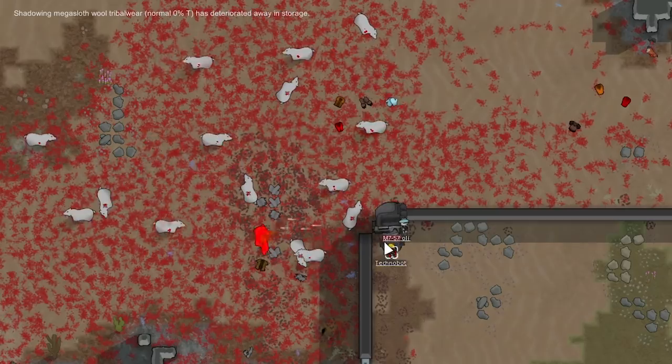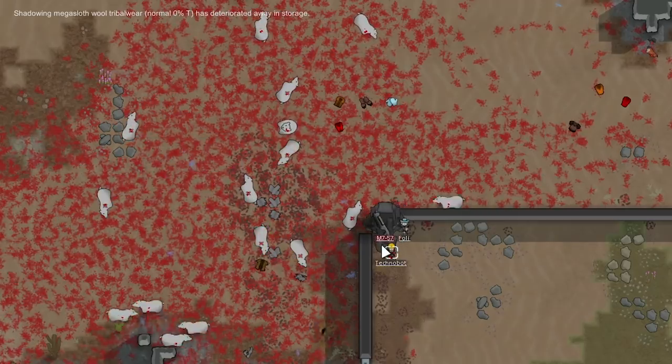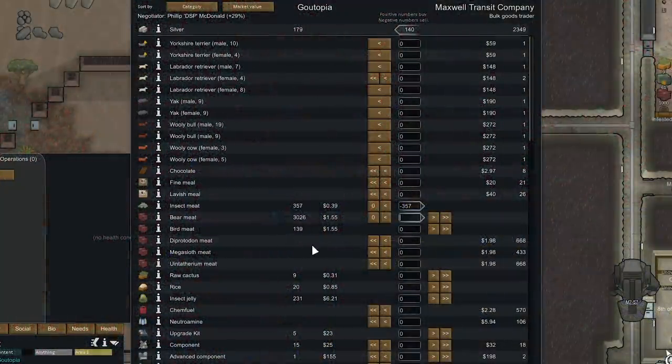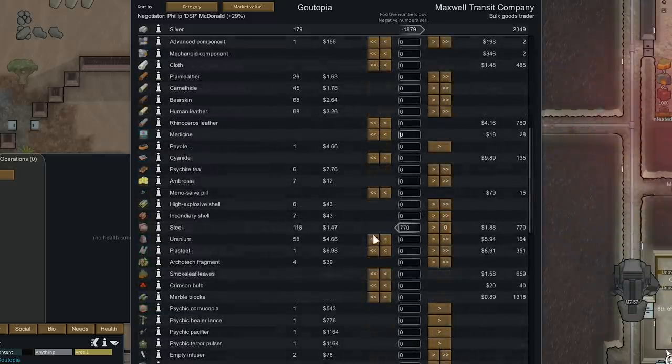We're going to sell them this insect meat, all this bear meat, which we got from slaughtering a massive herd of polar bears that invaded us. And actually, before we figure out how much bear meat we're going to sell them, I want to buy all the components that we can. We're going to need components, steel, and plasteel in order to mass produce these androids.